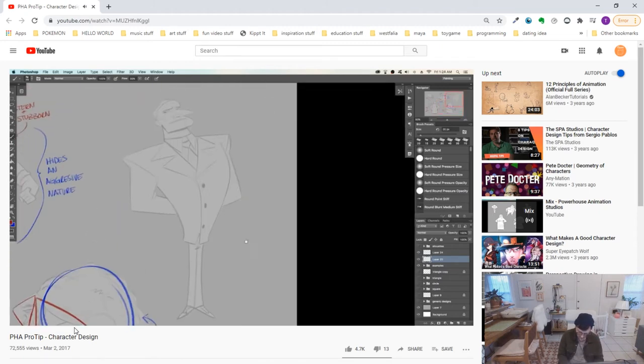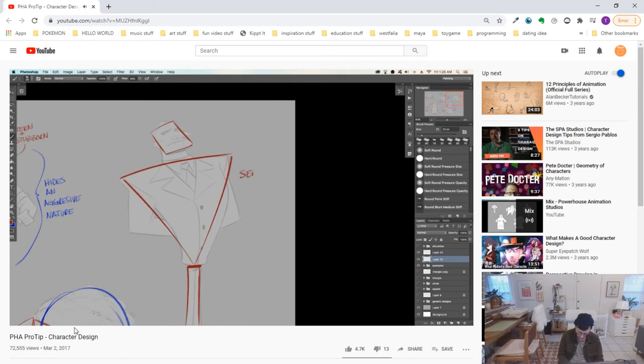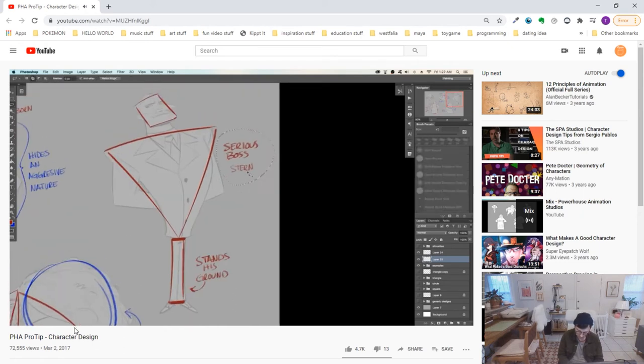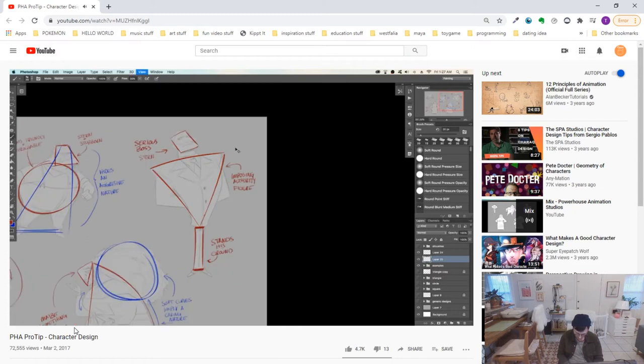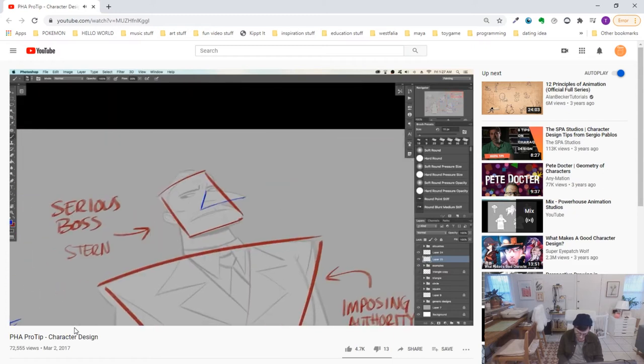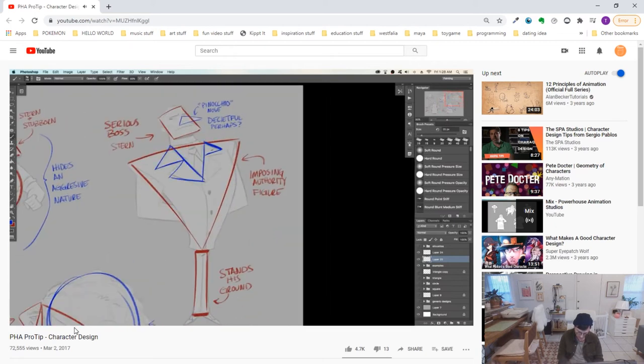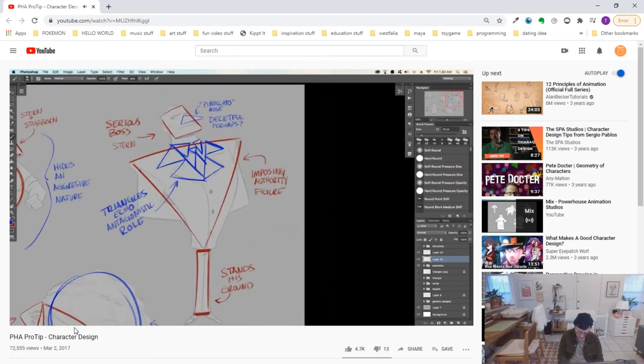sinister about her. With this businessman sort of character, I used a very large upper body shape to help communicate that he's an imposing authority figure. The rectangular shapes used in his face and legs show that he's a stern man that stands his ground and won't back down, and with his long Pinocchio nose, perhaps showing that he might be a very deceitful person.